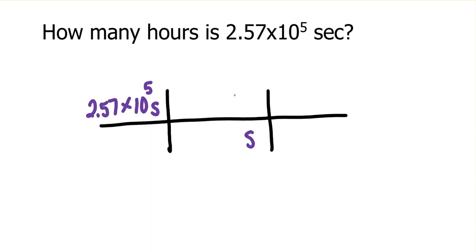And then I say, well, what do I go to next? And on this one, I could say, you know what, I don't know how many seconds in an hour. And if you do, that's fine, you could use it. But I do know how many seconds in a minute, and then I know how many minutes in an hour. So that can be a way as well. So I'm going to go to minutes next. Since I know how many seconds in a minute, it's 60.